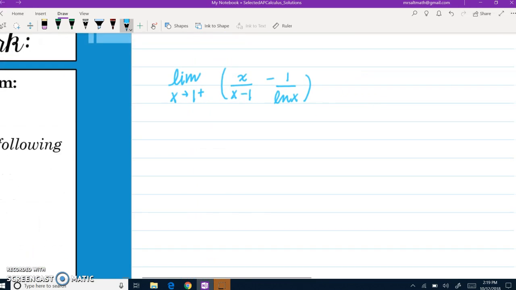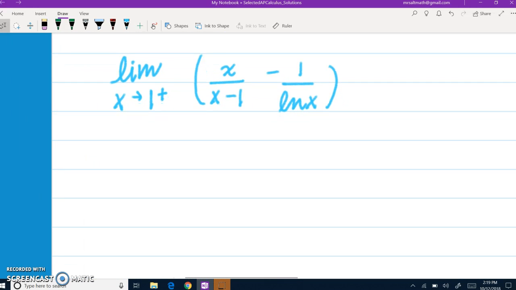So with this problem here, what we mean by subtracting infinities is if I go to plug 1 from the right into my first expression here, I'm going to end up with infinity. And if that was just my regular limit, that would be fine. If I just looked at that fraction, infinity, I'm good to go. If I come over to this expression, 1 divided by, as natural log approaches 1 from the positive, it gets closer to 0, so the whole expression gets closer to infinity. So I end up with infinity minus infinity there.